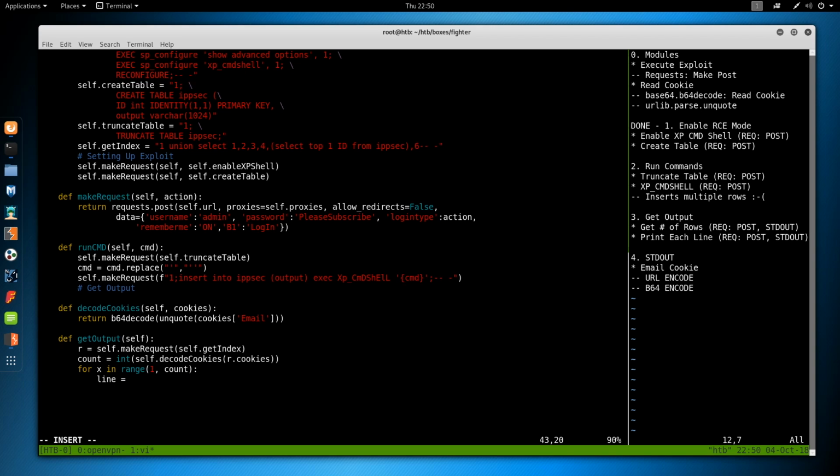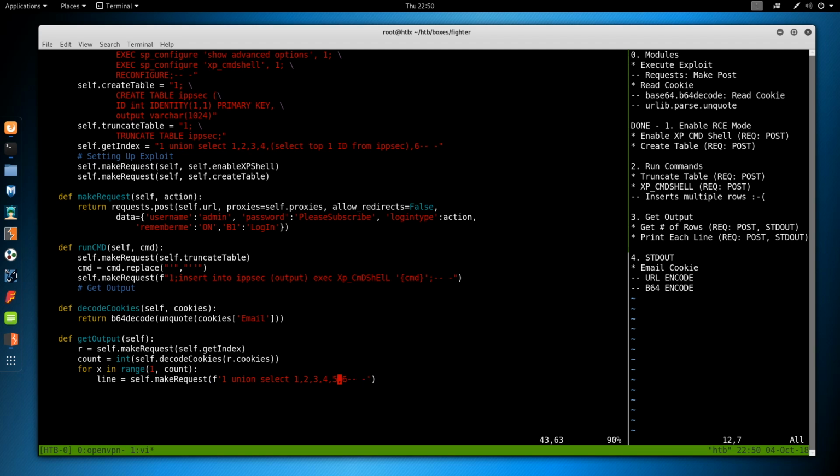Line is equal to self.make_request, then 1 union select 1, 2, 3, 4, 5, 6, and that.